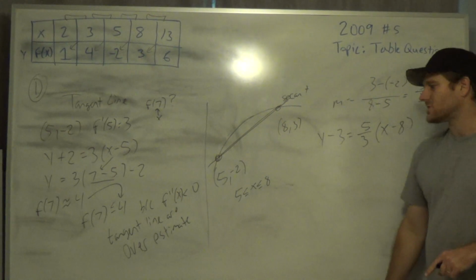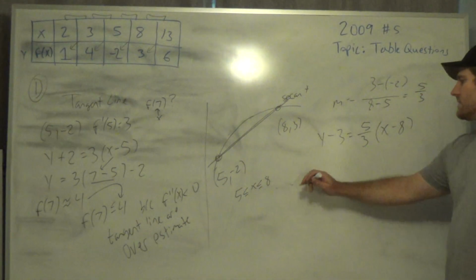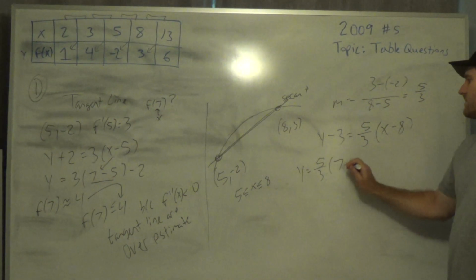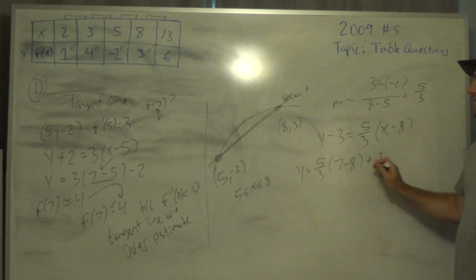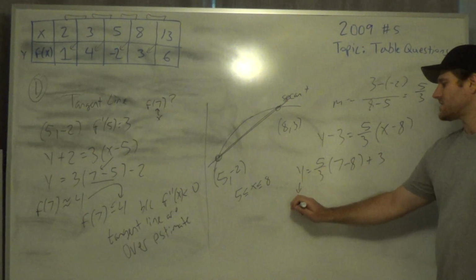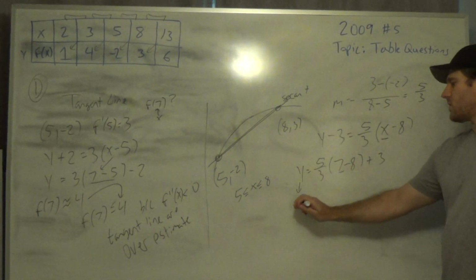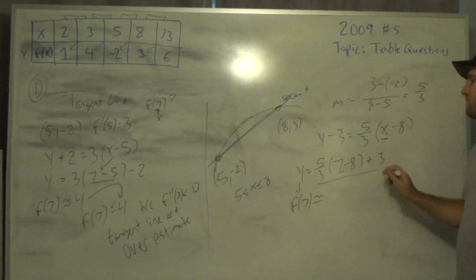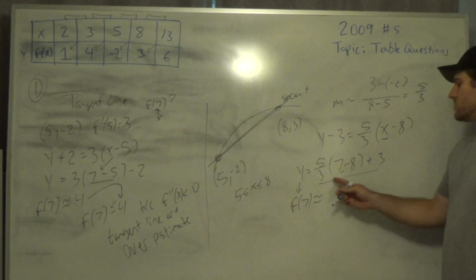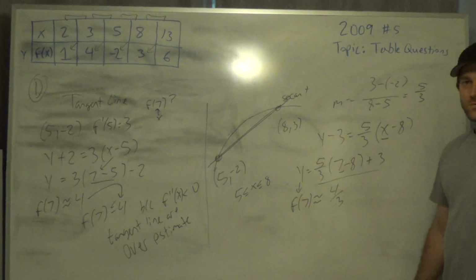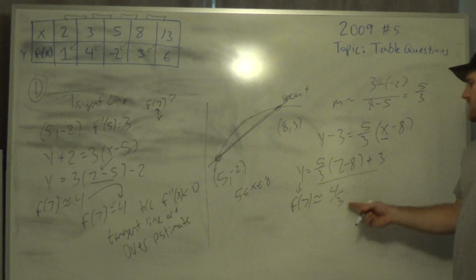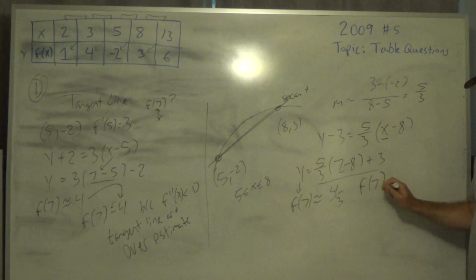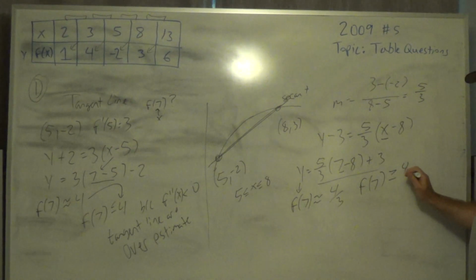The same thing happens in this question. They want me to approximate what happens if I plug in 7. So I'm going to do the same thing. Here I have 5/3, I'm going to put a 7 there, and I'm going to add this 3 to the other side. So this y is my estimate when x was 7. So we're going to call this f of 7, and again, it was an estimate, so it's approximately. If you took the time to work this out, you would get what they told us, 4/3.